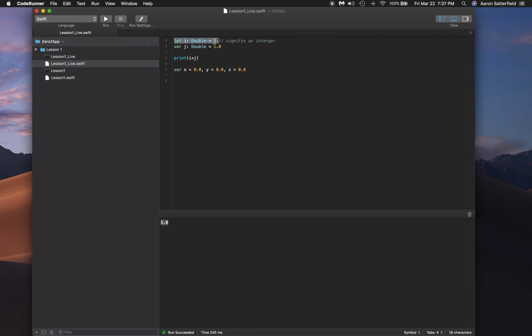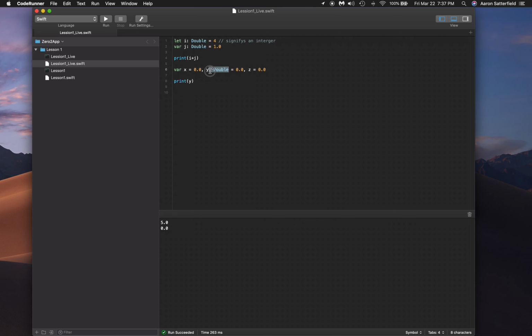These are all declarations where we're saying variable x, y, z equals some number. So we're totally telling them what we want to assign the values of. We're just going to print x, and then you can see 0.0 printed out, and y printed out. And right now, as you saw earlier, these are all doubles.